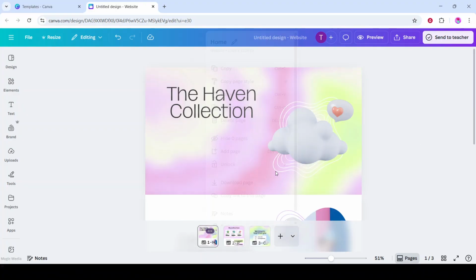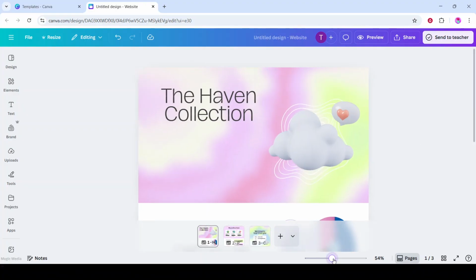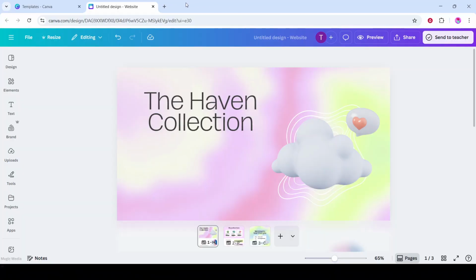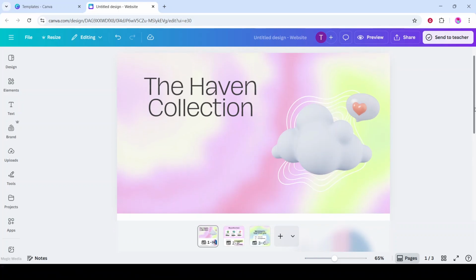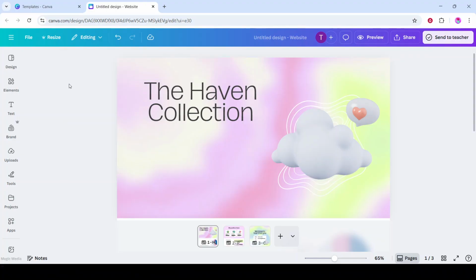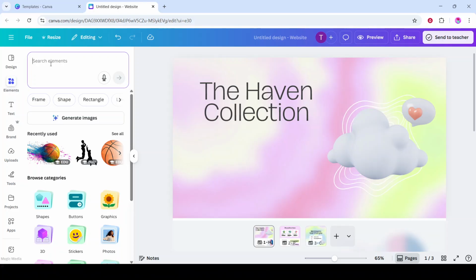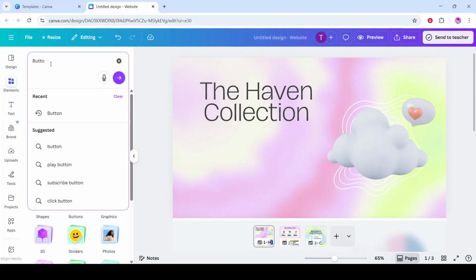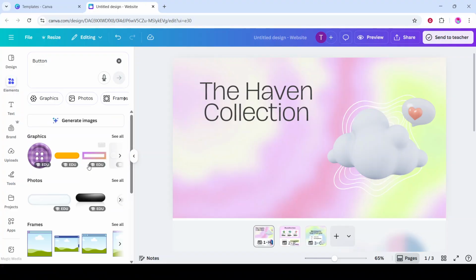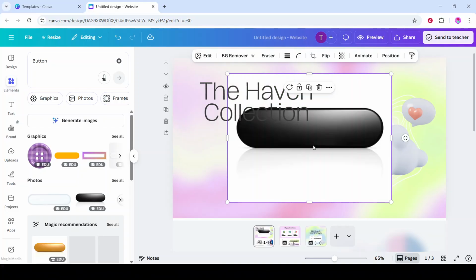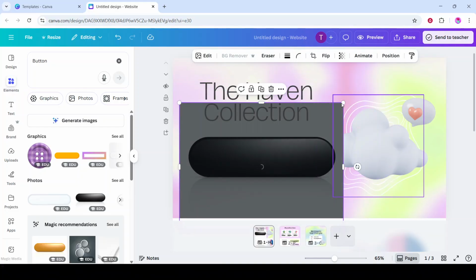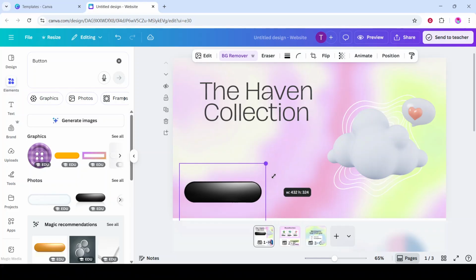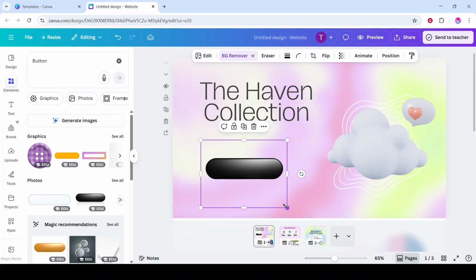As a quick quality check, paste the link into a browser to make sure it opens correctly and shows the right product and price. Now design your button in Canva. Open your website design in Canva and go to Elements. In the search bar, type button and choose a button style you like. Solid shapes work great for visibility. Resize it so it's large enough to tap on mobile and place it where it naturally fits your layout, like near your product info or at the end of a section.